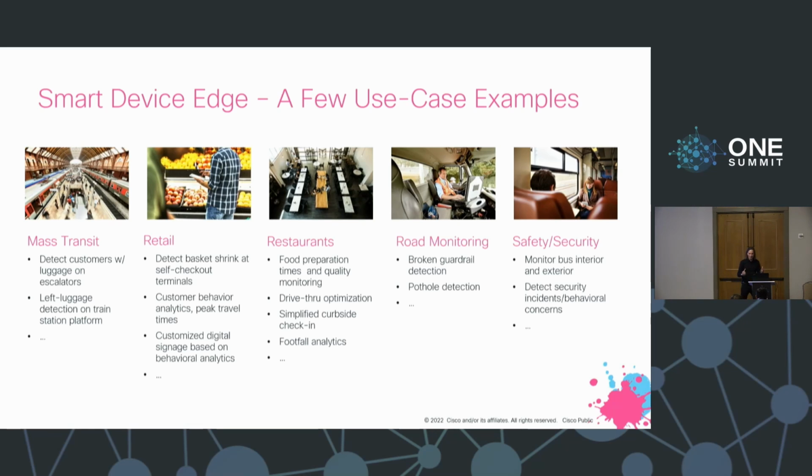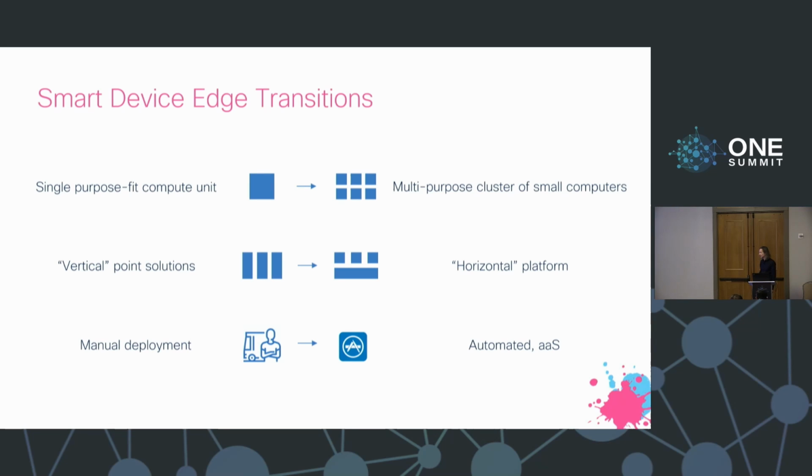So you've seen all these use cases. This is where extending the cloud model all that way won't cut it. We have to go and do something different. And what we see at the smart device edge, because we've seen people deploy solutions at these spaces for quite a while, is that right now we're seeing a real transition happening.